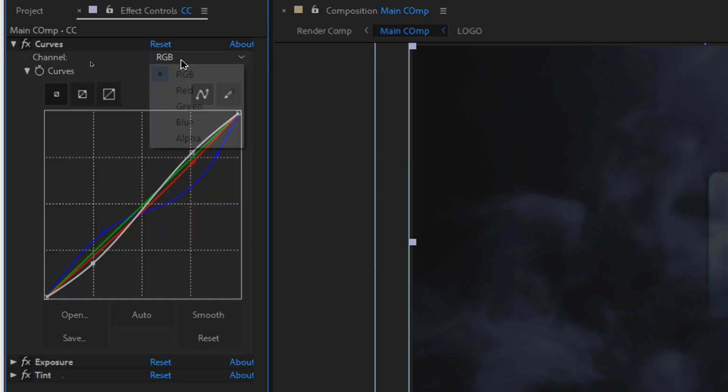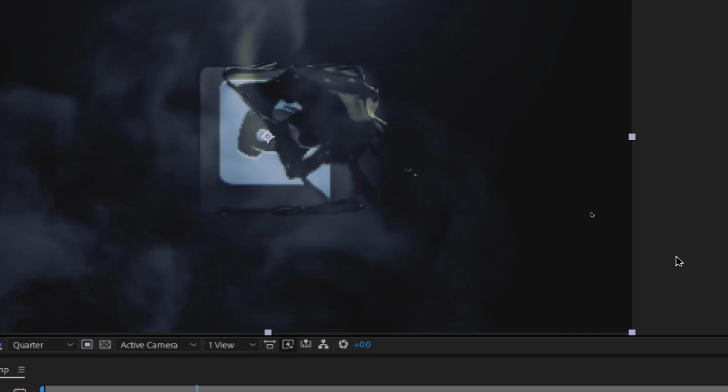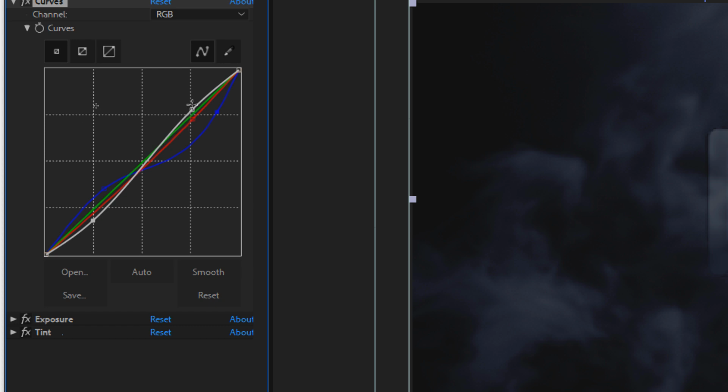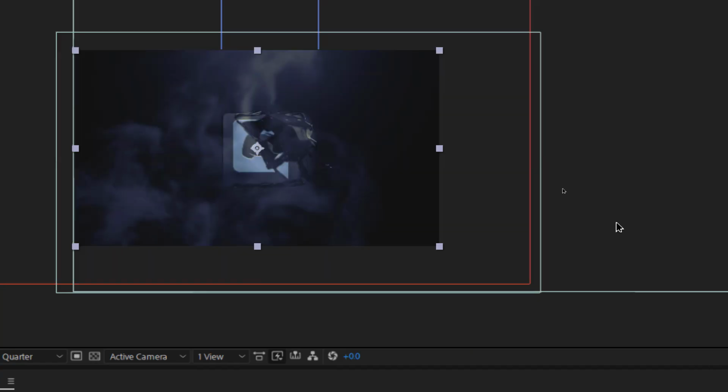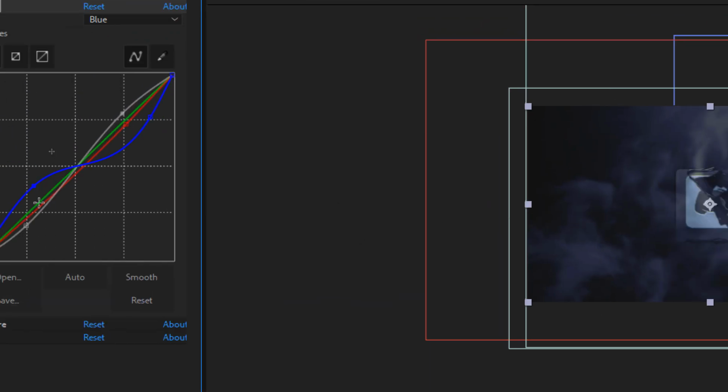So the curves, you're gonna need to go for RGB and set this really simple S curve to give it this pop, like a little bit of highlights and contrast of the shadows. Then just go to the reds, and I haven't changed anything, just tilted this one a little bit to the bottom. And the greens, I haven't touched anything, and in the blues is where the magic happens, so you can see the effect. It's still giving it really nice pop. So you can just try to copy this curve.